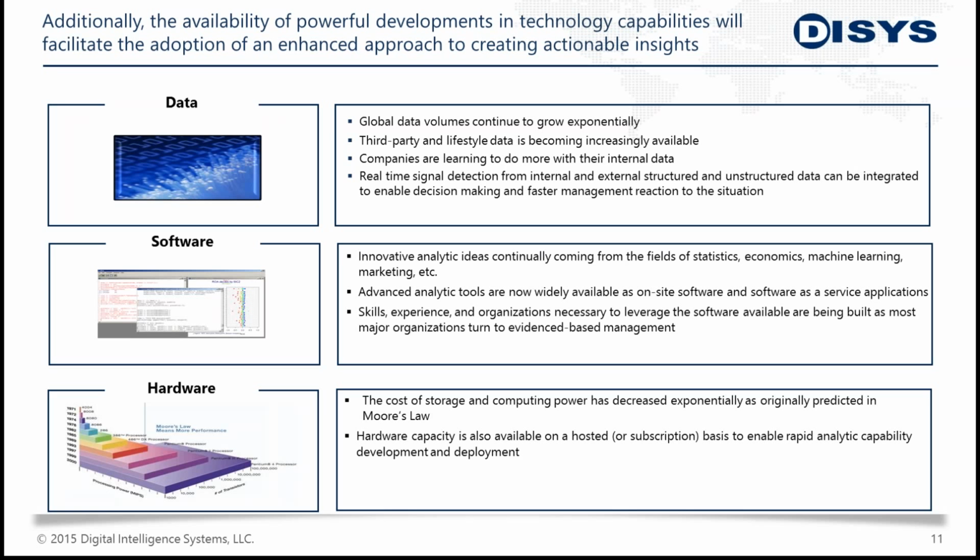The ability to show and do it in a very skillful way, to show the clients how they're doing, what percentage of customers have a high probability for default, what percentage of customers are likely to drop off, and to be able to provide that information in a very timely way is very powerful and very critical.